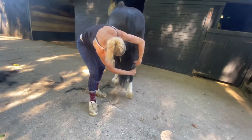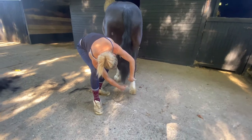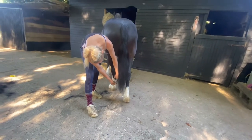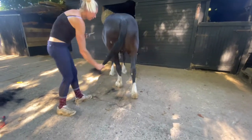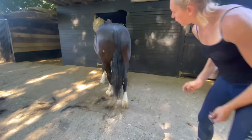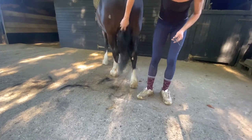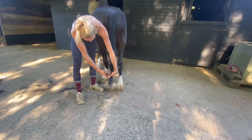So I'm pretty happy with that. It's just a few stray hairs, and as I say, I always do it a few days before the show. So once he's had a bath, been turned out or anything, when the hair sits differently, I can then go and take little bits off of it. I think I'm pretty happy with that. Just take a little bit more off the bottom, the length, but by doing that I go down these sides to my point at the bottom.